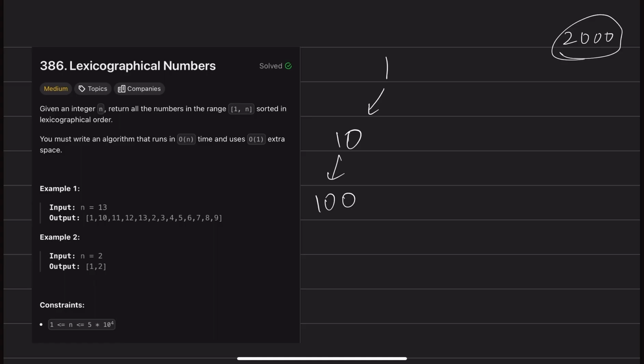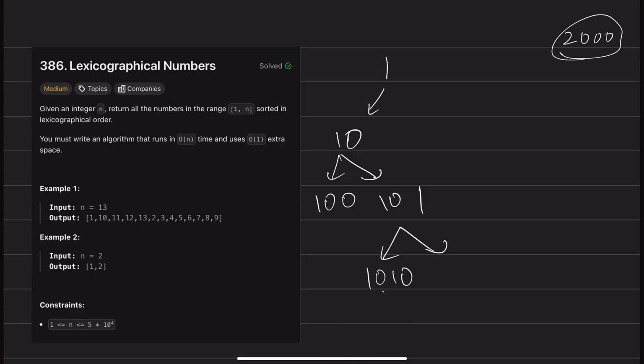After that, what will be the next numbers? The next will be 100, and after that there will be 101. Then the next number will be 1010. After that, one more call could be 10100, but as this is greater than 2000, we don't need to consider it.